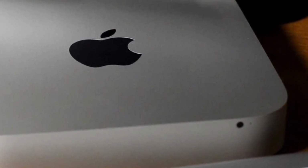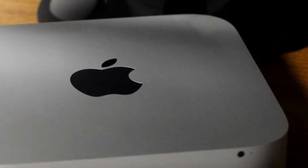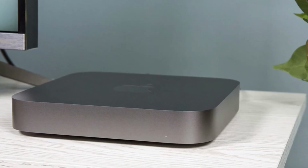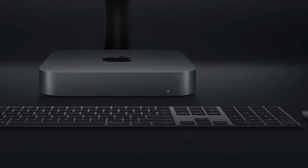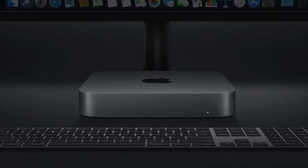Overall, the Mac Mini is a great choice for a budget computer in a very small package. If you want a desktop computer that is actually portable, aside from a screen, this is the one you should get. It has everything you might need for making music, and if the specs aren't where you need them to be, you can upgrade. Because of how small it is, the Mac Mini is the perfect computer for a home studio with not a lot of space.